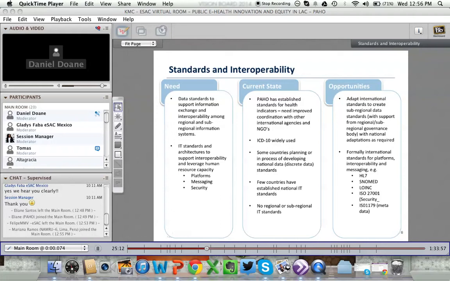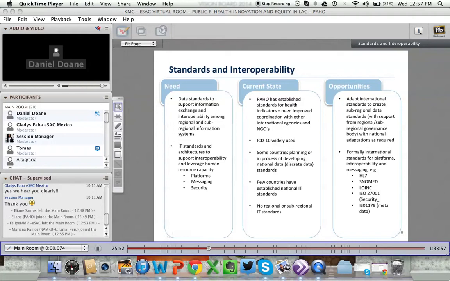There are certainly international standards that can be adapted from. I think there needs to be regional adaptation to these standards to make sure they make sense in the regional and sub-regional context. And I think we have to recognize that countries will have their own flavors as well. I don't think this is always about making sure everyone abandons what they want to work on in order to meet a regional or sub-regional standard. There can be adaptations that can be accommodated, but at a baseline, it's a very important issue to have a standard set of data standards in order to facilitate that interoperability.